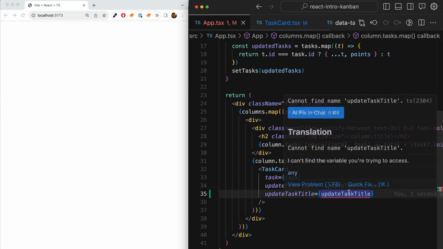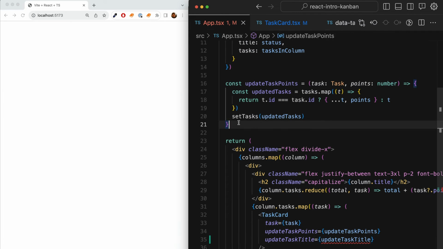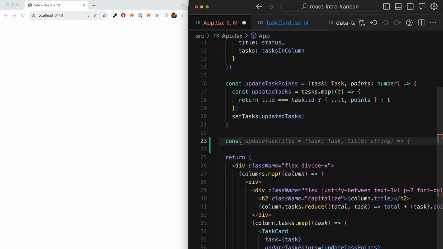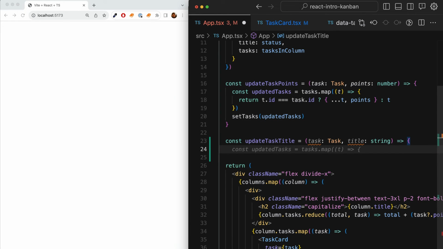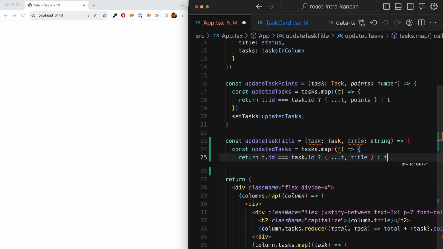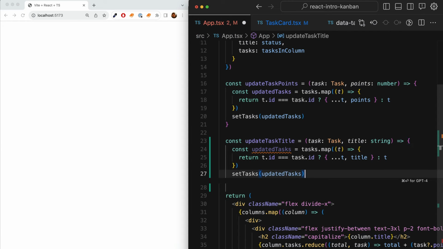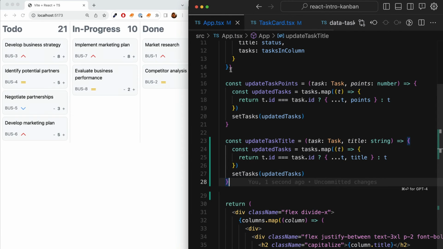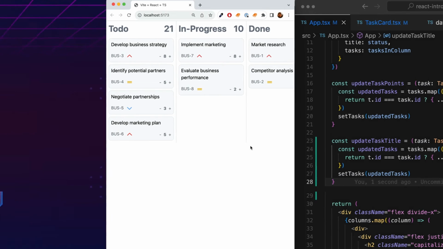We're making this up, but we will define it here. So const update task title, and it's actually going to be extremely similar to update task points. All right, so here we go. And this is working. We blur, and there we go.